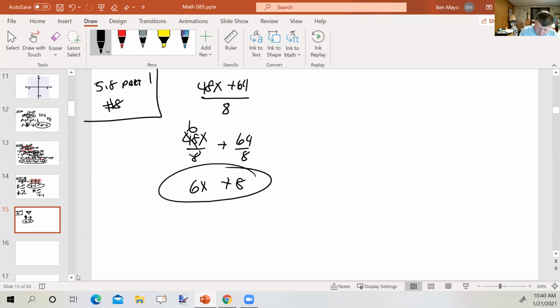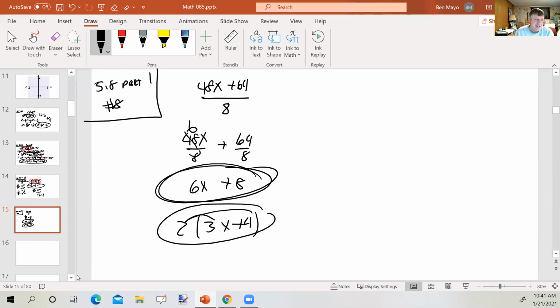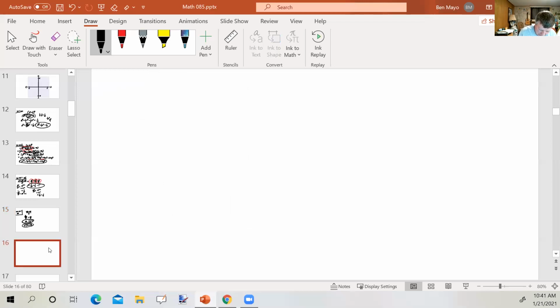This particular student, they wrote this. So it's like they factored out a 2. I'm curious, I don't expect you to answer if you're there now, but I'm curious, we haven't even covered factoring. That's a Math 95 topic, so we don't even get into that here. But this answer, if you distribute the 2, you get this same answer. So it's not really wrong, but they aren't really asking you to pull it apart like that. So I think that's why WebAssign didn't recognize it. Okay, anyway, we're going to go on.